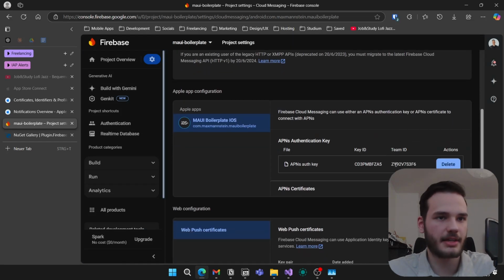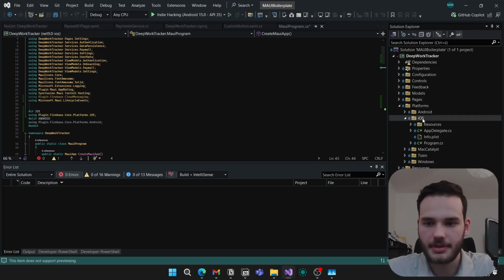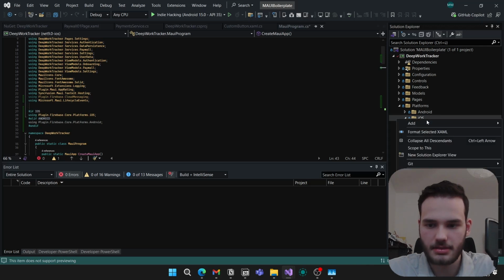At least in Firebase, because in our project we also have to do some things I show you in a minute. So we are back in our project, and as said, the last thing we have to do now is to set up the entitlements.plist for iOS.